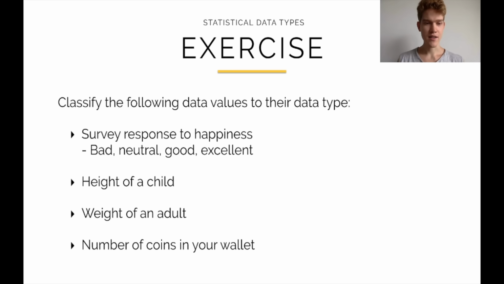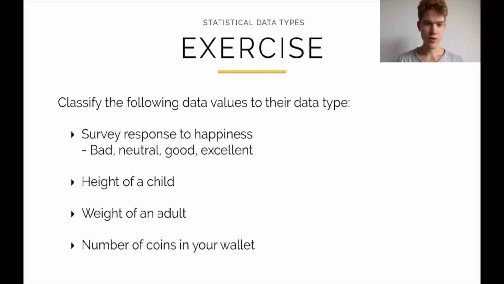All right, and so finally, let's look at the number of coins in your wallet. Again, we can already tell by the name, it says number of coins, so we can probably agree that this is a numerical type of data. But the number of coins in your wallet, would that be discrete or continuous? Well, the answer would be discrete, because it doesn't really matter what your coins are. They could be 50-cent pieces, they could be 25-cent pieces, 10 or 5 or 1s, or anything, like a 2 or something like that. But the number of coins that you're going to have are going to sum up to a whole number.